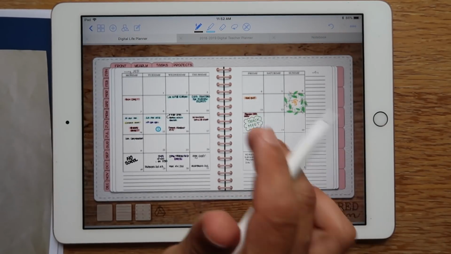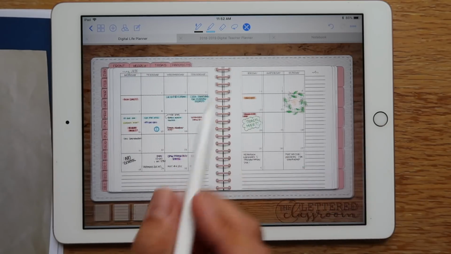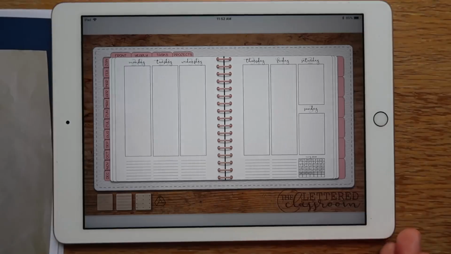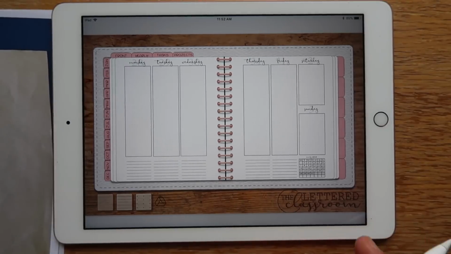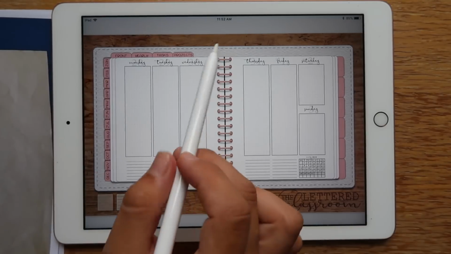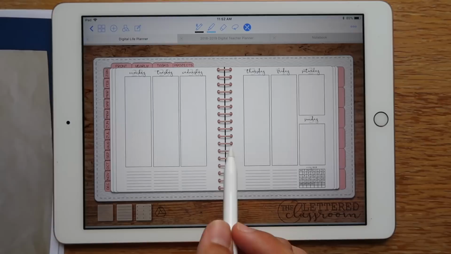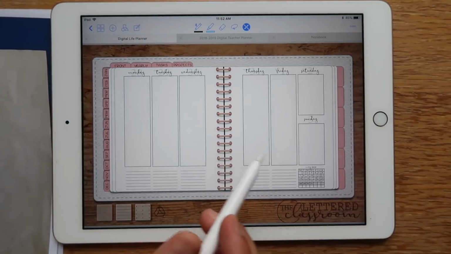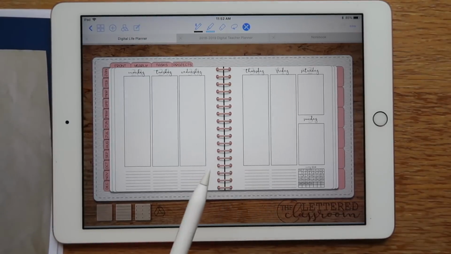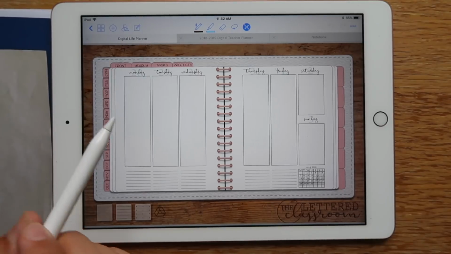Okay, so let's see, I can just really quick tap on that number and it'll take me right to that week. So here's kind of my blank week. I use a daily planner sticker. It's just a way for me to keep track of what am I doing during the day, like how much I'm focusing on certain areas in my life during the day.